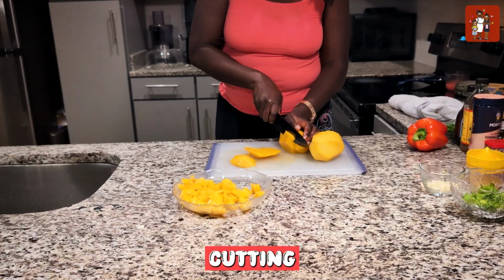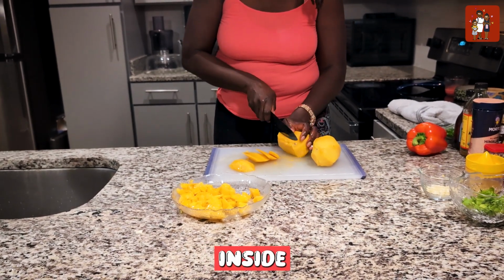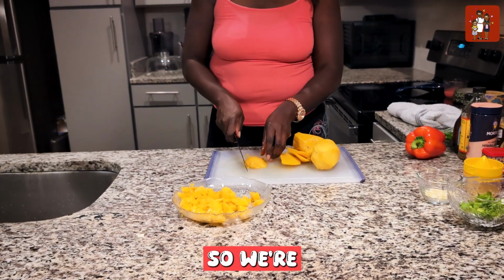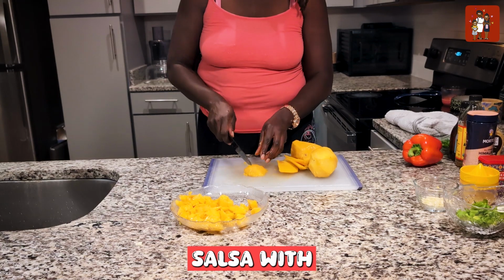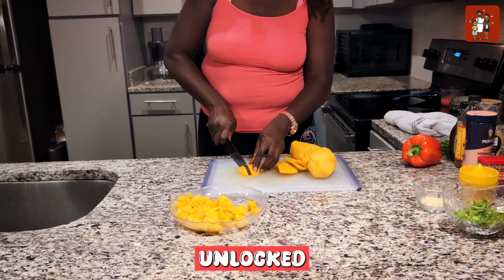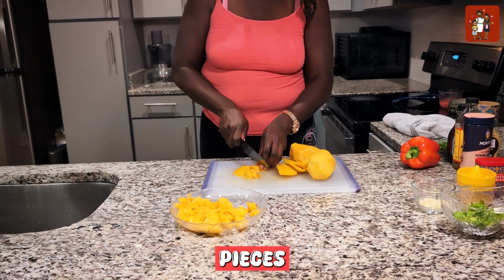Okay, so I'm cutting all the flesh from the seed of the mango, because there is a seed located inside of this mango, and the seed is pretty big. So we're making salsa, so we're gonna go ahead and make this salsa with chopped up or very small pieces. I like my stuff small, so that's how I teach the girls to make it. So you have small pieces of mango.